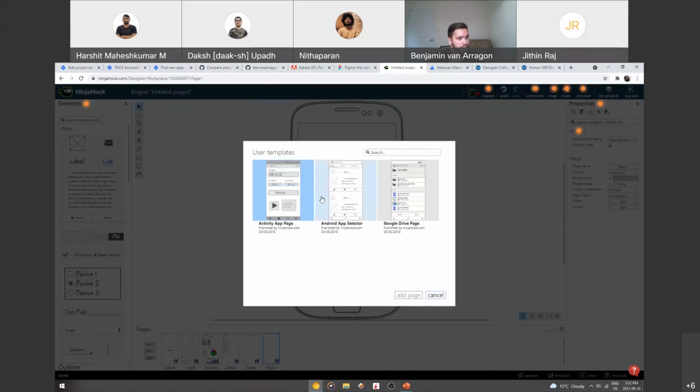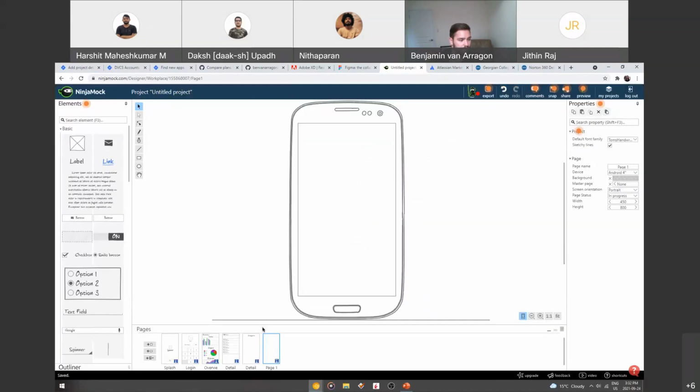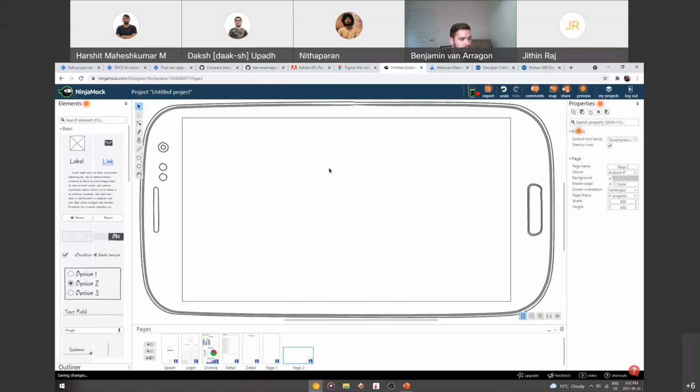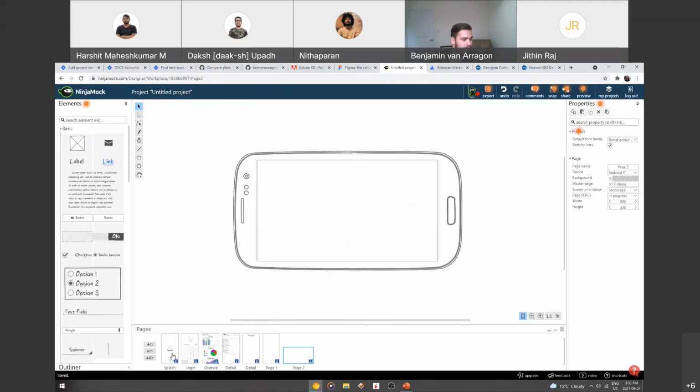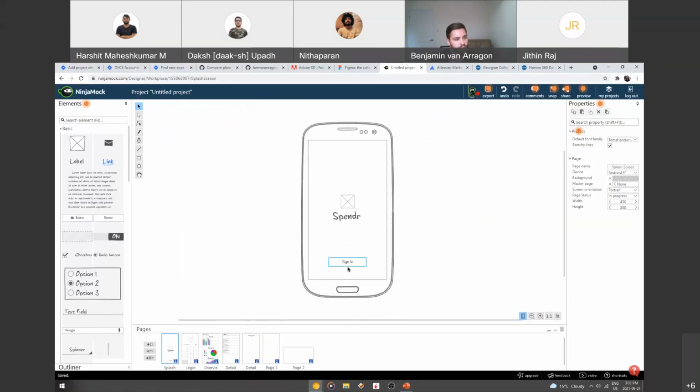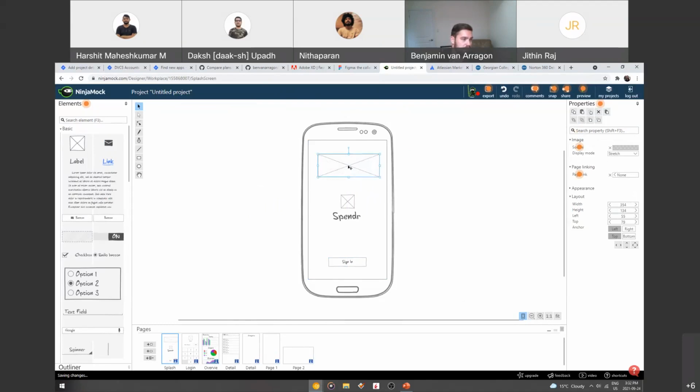You can add user templates. So like if I wanted a Google Drive page or something, that's made by ninjamock.com, but you could also make your own. If I wanted to have my splash screen with a sign-on page, you just bring over a placeholder image, and you can make it whatever size you want and align it however you want. You can use the keyboard to delete stuff.